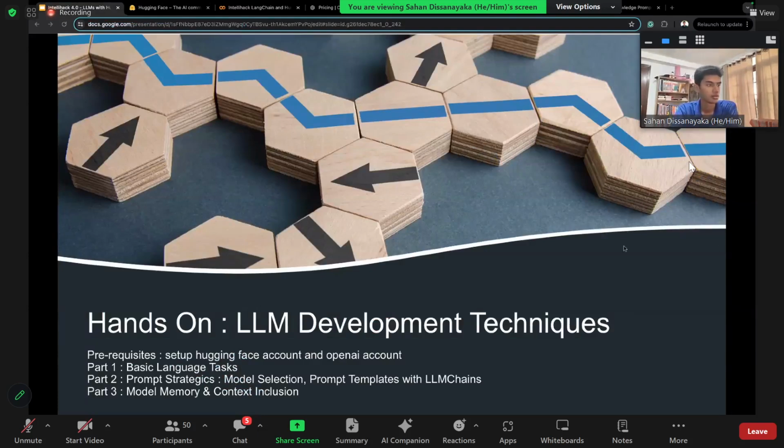Okay, great. So let's move on to the hands-on part. I think you guys have been waiting for the hands-on part, if you are bored with the technical and theoretical aspects of LLMs. In the hands-on part, I break it down into 3 sections. In part 1, I'll show you that there are a lot of language tasks we can perform through LLMs.